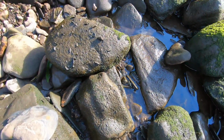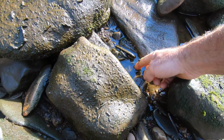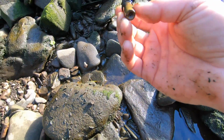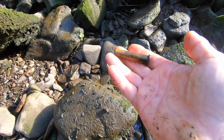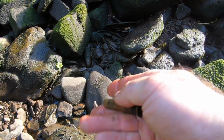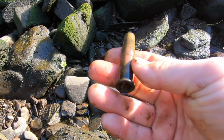Oh, that looks interesting. What do you think about this? That looks like something out of a car engine. A spark plug thingy. Is it? Oh, this is a rifle casing. No, it's not. I honestly thought that was going to be. It looks just like a rifle casing, but it's a nozzle of some sort. It's probably fitting right here, hooked on a pipe, and that would have been a nozzle.